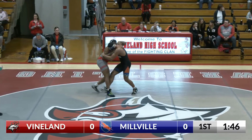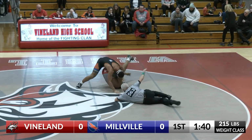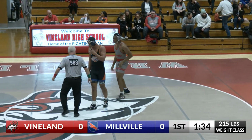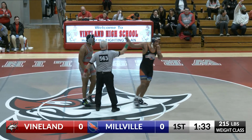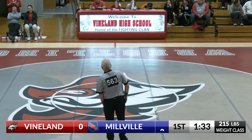Goes for a shot. Egby able to defend, looking for a trip, straight to his back. Egby looking to get out, trying to roll out of it. He looks flat as can be. Pin for Millville immediately. That puts Millville up 6 points overall. That's the name of the game right there.